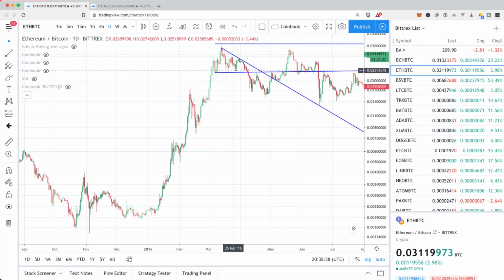Slipping points of resistance and support create channels. And the channels can give us more information about where future support and resistance will be, but nothing has to follow the perfect pattern. There can always be big moves that push us back through. So look, we finally flipped back up through this, and we created a new resistance here. What do you think this line's going to do? This line was support over here and then flipped to resistance three times, and it now flips to support again.